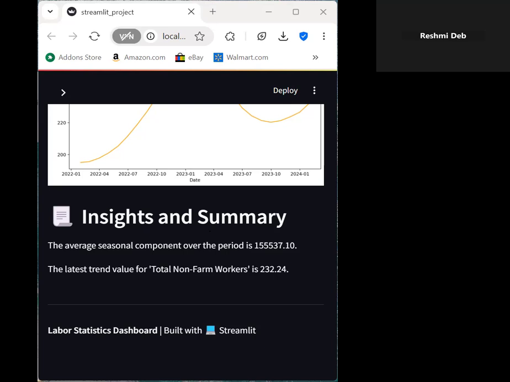So the struggle which I have faced in this project is that I had to deploy the dashboard using Streamlit on a cloud platform for the first time, which was a bit tricky, and ensuring that my data was correctly loaded and the interactive elements were working seamlessly. Getting the dashboard displayed across different devices took time to troubleshoot. It took a lot of time for me, so I guess that was the difficulty I faced.